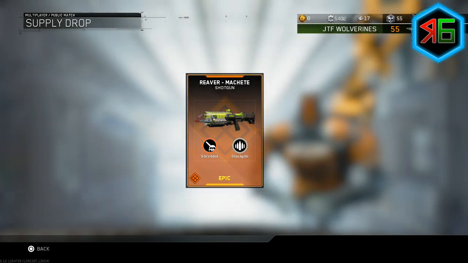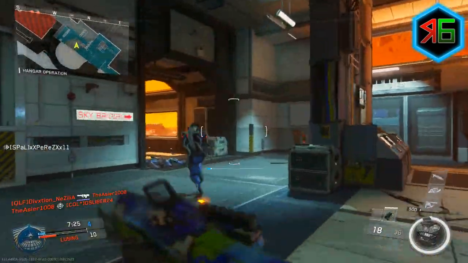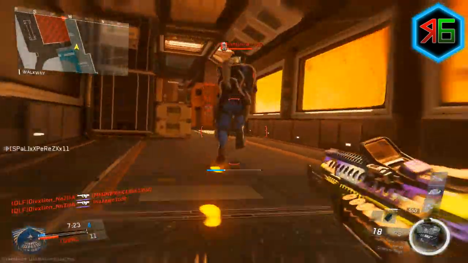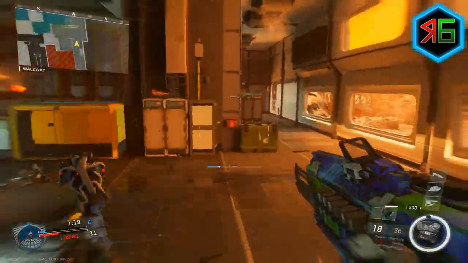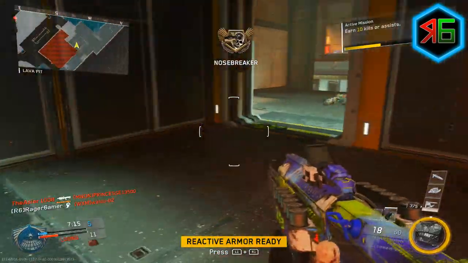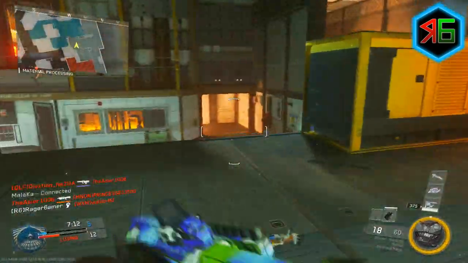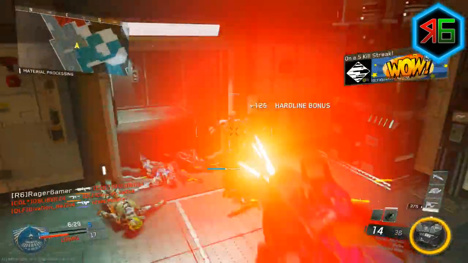Now, it's alright, I'm not a mad fan of shotguns. However, I did see this, and I got wrecked with it a few times in multiplayer. Why it's good is because it's an epic shotgun anyway, but it's got a bayonet kind of like a knife on the front. Normally if you melee people with your gun, you only get a hit marker and it doesn't fully kill them, you have to hit them twice.